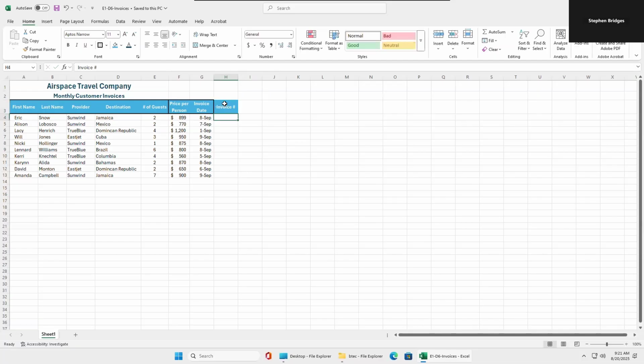and hit enter. It doesn't really look like we are doing anything to update the formatting. We're not putting the borders around it here. We're just going to go ahead and put in this data. I imagine we will fix this border later because it doesn't look great right now. So in H4, which is right here, we're going to put in the invoice number, and it's going to be invoice number 3982.